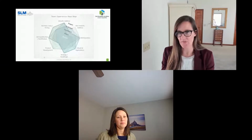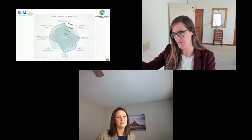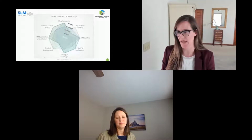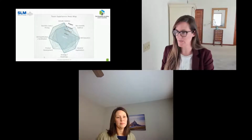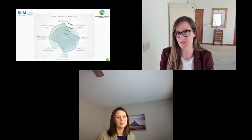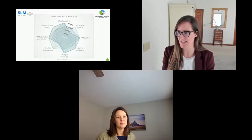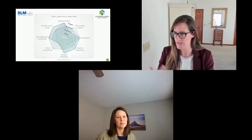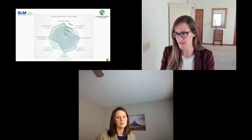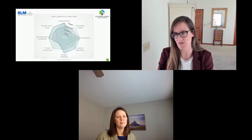And then the other thing that provides for us is we've got plans in the 5-year area to grow more in the digital areas with AI and machine learning and those types of things. We have people in our team that are going to gain those skills, and we might bring new people onto the team and partnerships. But by being intentional about these areas and mapping that out, yes, it's a way to say, hey, we're awesome to our customers, but more importantly, it's a way for us to look at our team and make sure that we're balancing and using each other to the best value that we can.